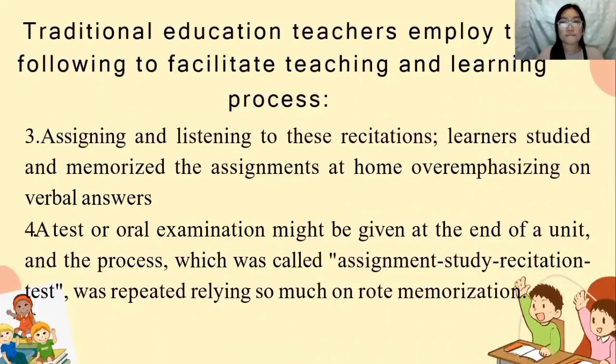Next, the third one, assigning and listening to these recitations, where learners studied and memorized the assignments at home, overemphasizing verbal answers. And the last one is a test or oral examination. It might be given at the end of a unit, and the process, which was called assignment to study, to recitation, and recitation to test, was repeated, relying so much on rote memorization. When we say rote memorization, it is memorization with no effort at understanding the meaning.